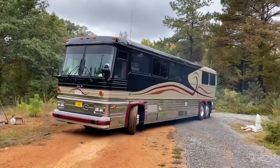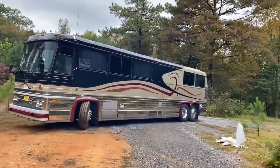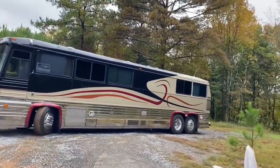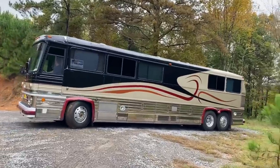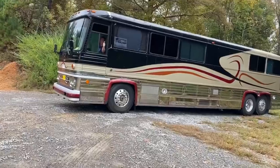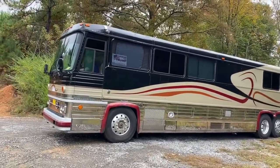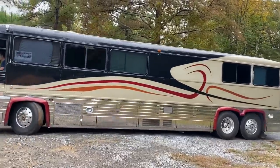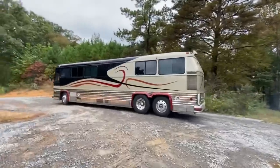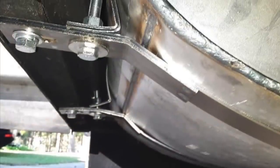If you remember when Bo was here with his MCI, we added propane injection to it for him. I got some videos back from him using it — he absolutely loves it. He's very happy with the amount of power he has now for hills and going down the highway. We had to remove his muffler, so he drove home straight-piped and went through some tunnels. He sent me some video of that for you to enjoy. He has since put the new muffler on, but these videos were before that. If you like the sound of an 8V71 hauling down the highway and going through tunnels with straight pipe, you're going to absolutely love this.